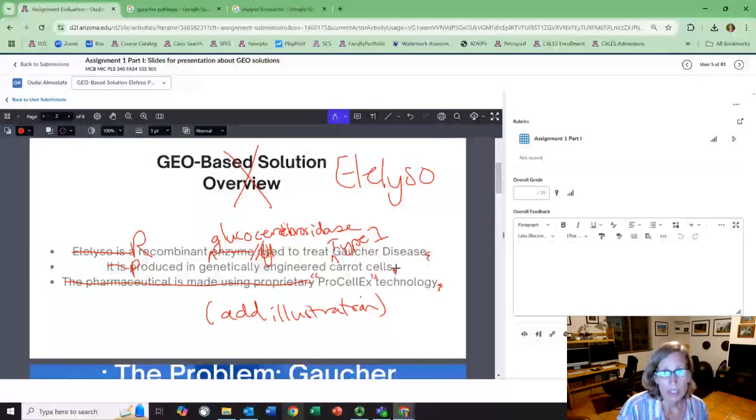You don't need the periods at the end of the sentences because you're just going to have phrases, not full sentences. And anytime you can reduce some of the complexity, the visual complexity of the slide, you should. So get rid of anything you don't really need. And so I don't think you need the periods at the end there.